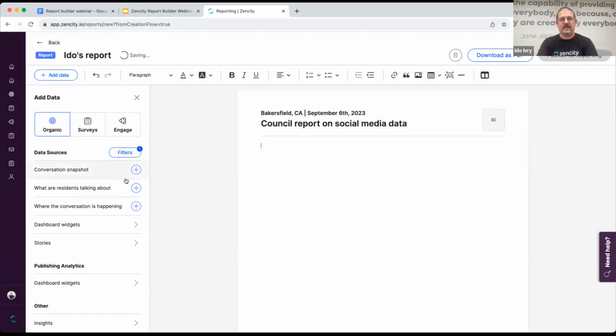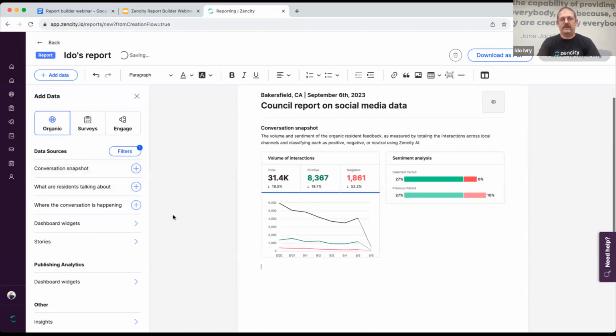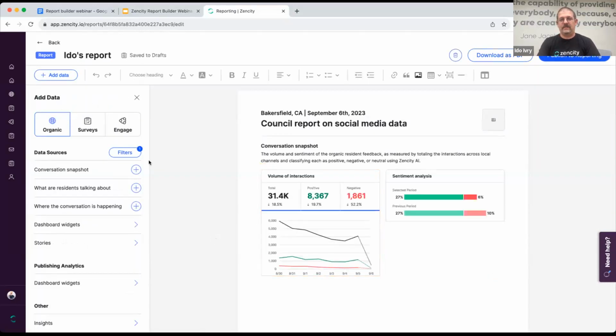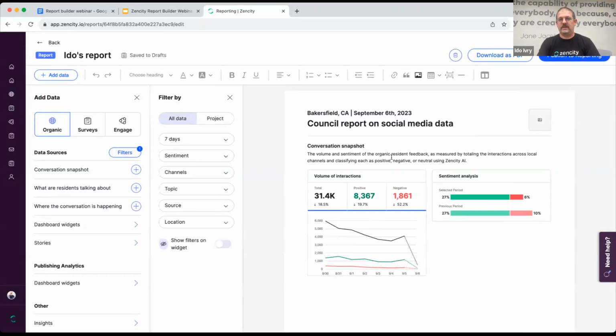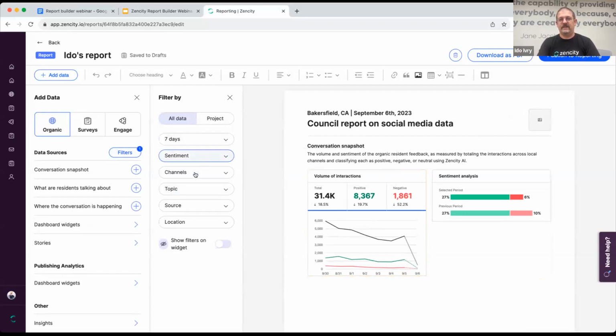And as you've seen earlier, I can just embed widgets from the conversations you're monitoring, and those widgets can be filtered for different time frames, different sentiment, different channels, just like you have on your organic dashboard.